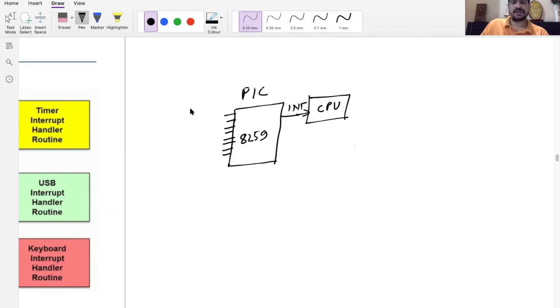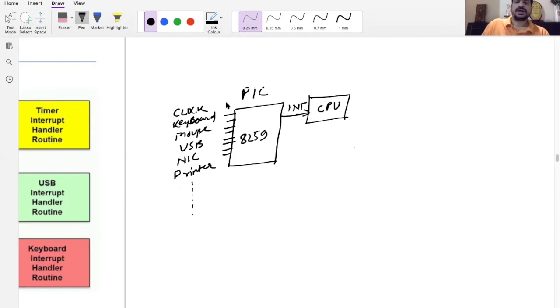Either the hardware could be your clock, or your keyboard, or your mouse, or your USB, or your network card, which is called NIC, network interface card, or a printer, or some sort of monitor or joystick or any other related hardware.